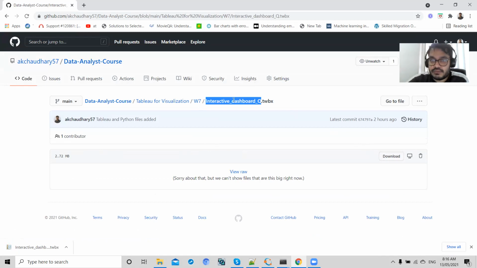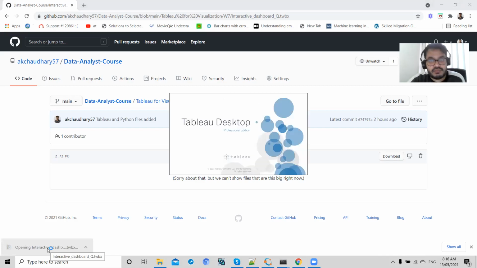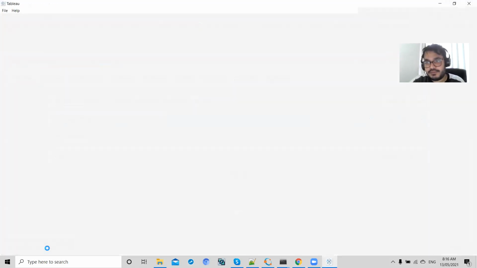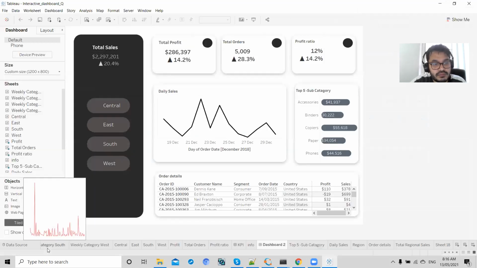Week 7, the QTWBX file. So this was the dashboard that we prepared last week.